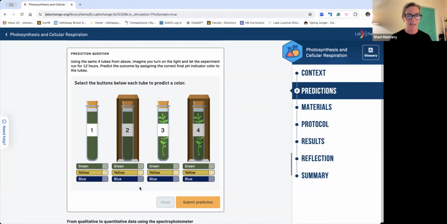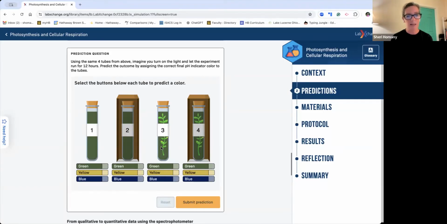So in analyzing this setup, in test tube 1, there's no Alodia. It is exposed to light, but no photosynthesis or cellular respiration will occur with no living organism in the solution. So that should remain green. Similarly, test tube 2, no cells photosynthesizing or respiring, so should remain green and neutral. Test tube 3 is exposed to light. It contains Alodia.